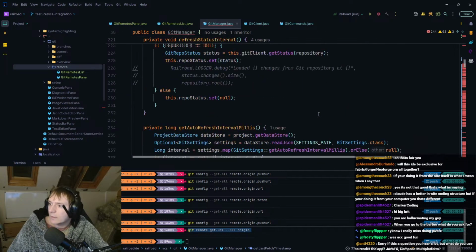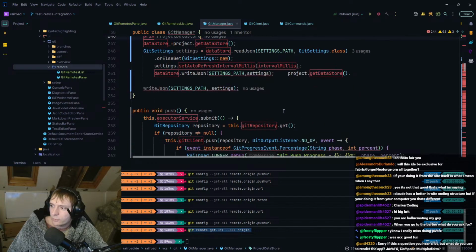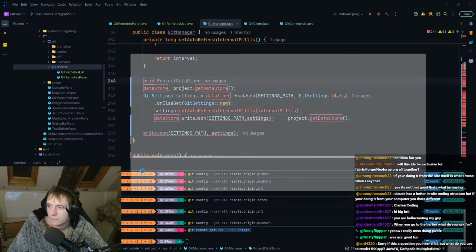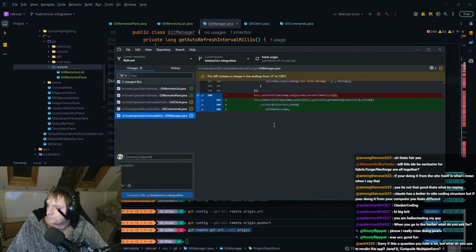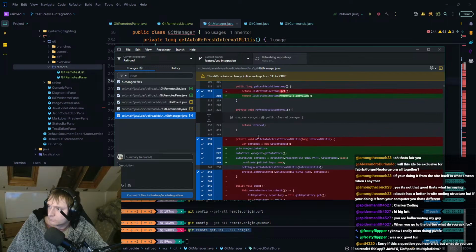Okay, now let's try and fix these errors that have now appeared. Yeah, it's broken this somehow. I'm gonna have to check Git and see what the hell it's actually done here. What is it doing?